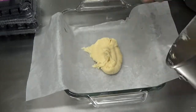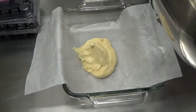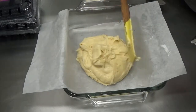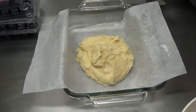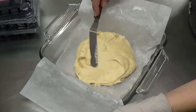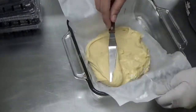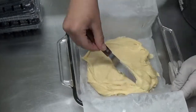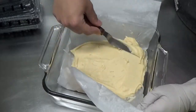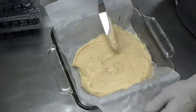I have an 8 by 8 inch glass baking dish and a piece of parchment paper that I have trimmed to fit the inside of the glass baking dish. And I'm going to now pour or spread the batter into that paper lined pan and try to get all that batter in evenly. And this is a great time to preheat your oven to 350 degrees Fahrenheit.